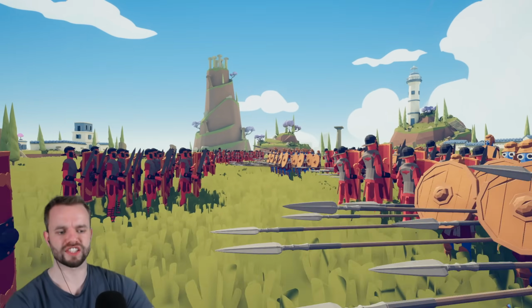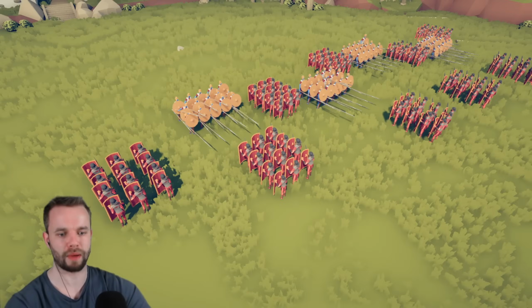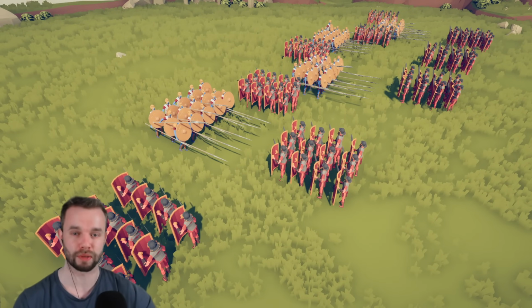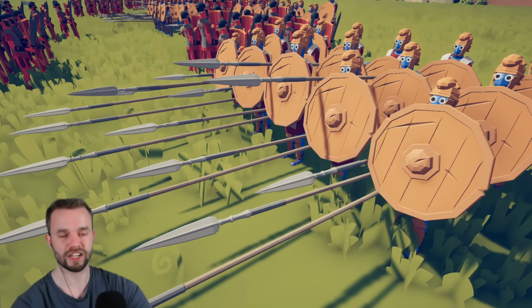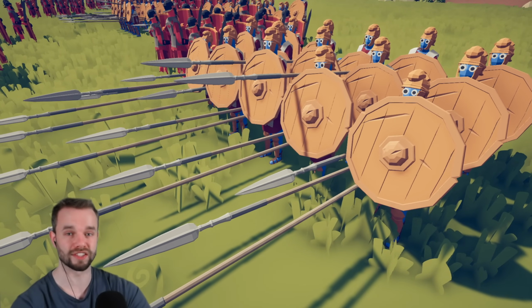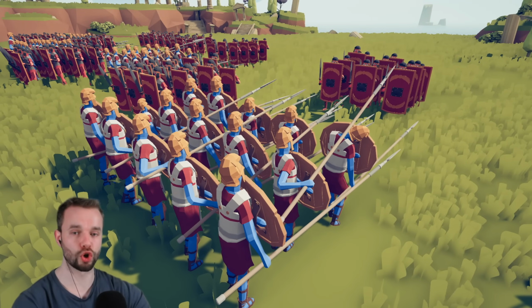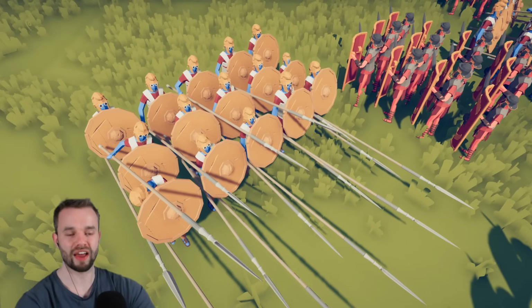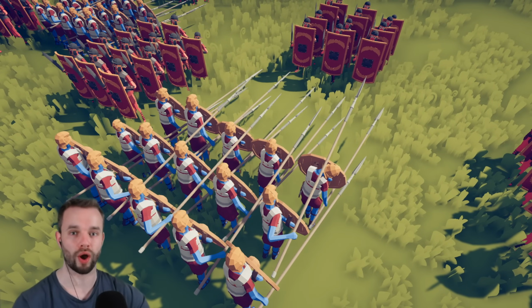And now we fast forward time ever so slightly to the Battle of Pydna, and this battle is instrumental in explaining why the Roman army began to win so many battles against the Greeks. Whilst the phalanx was incredibly useful in its day, by this point in the Roman conquest of Greece, it had been proven mostly redundant. The phalanx is not a very versatile or flexible formation and requires your enemy to be in front of you at all times.